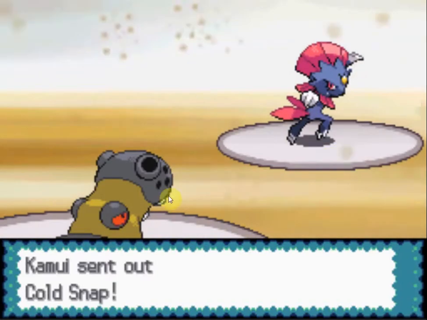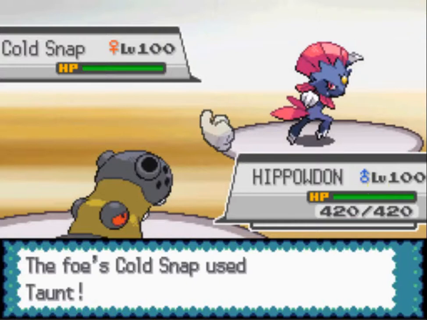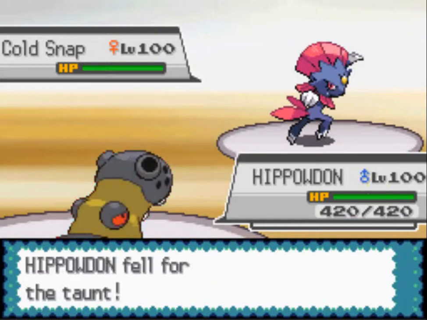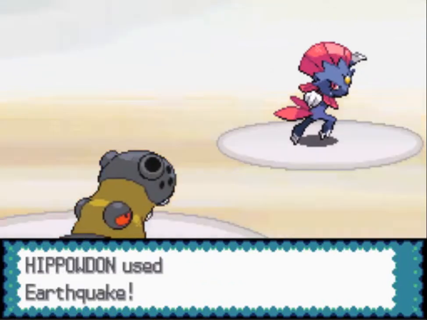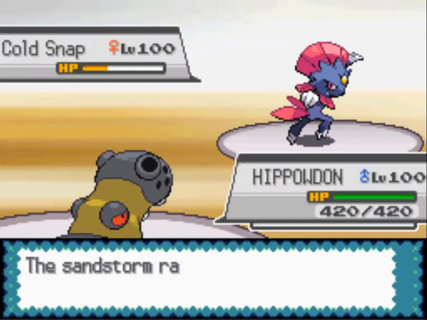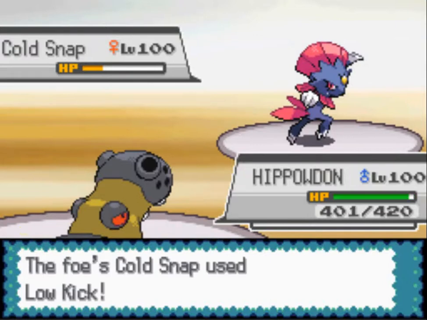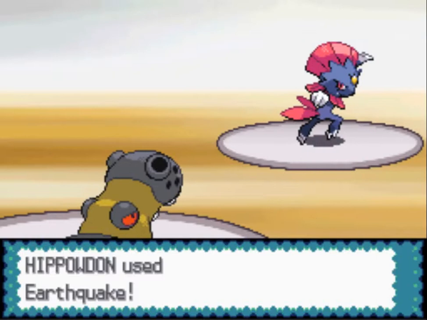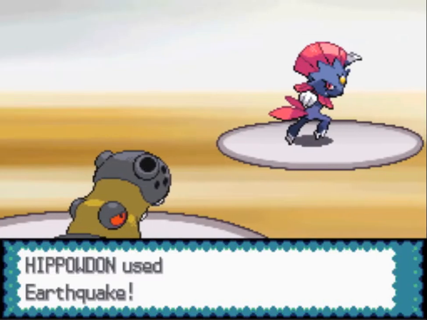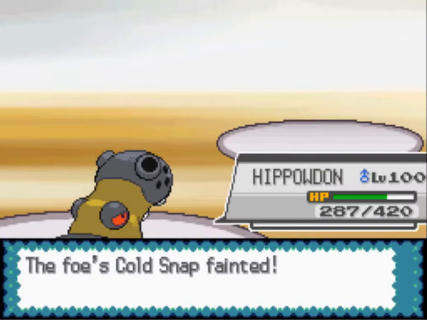I sent out my Hippowdon and he goes on to his Weavile. Weavile is probably going to start with a Taunt. I expect that, and I go towards a nice Earthquake for a nice chunk of damage. That does a really nice chunk, so I got a nice prediction, set up the sandstorm, and I'm doing pretty good. He goes for a Low Kick, which does a decent amount, and after I see that Life Orb damage, I go with another Earthquake, finish it off, and that's going to be an early 6-5 for me.